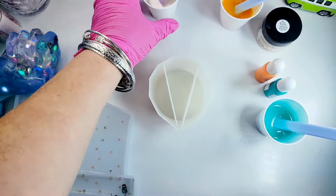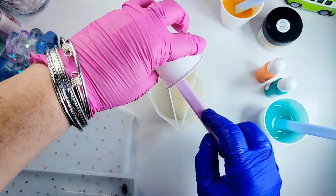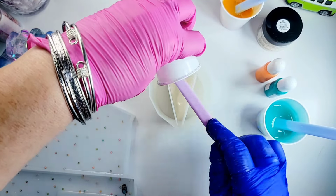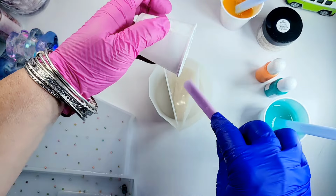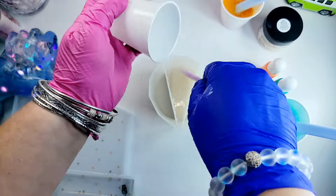Okay, now I have this cup right here, and it has 3 pouring spouts in it. It's sectioned off into 3, and I'm just going to drop those colors down into each little compartment in the cup, and then we'll pour all the colors together.